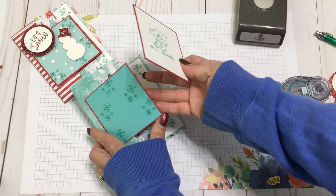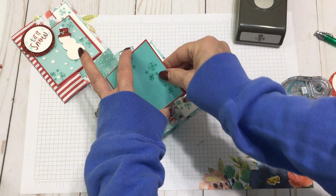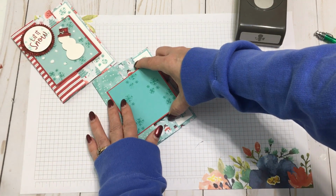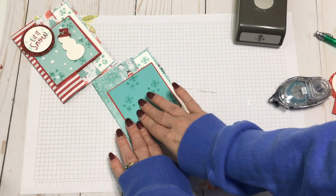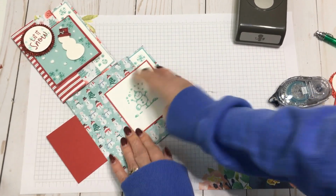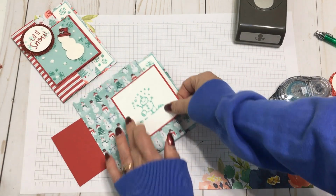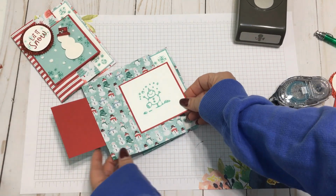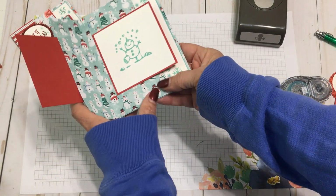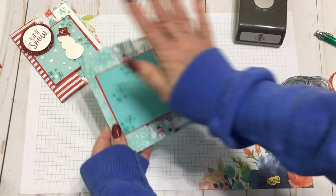Now for this, we want to make sure that these line up. So what I like to do, because you want them to kind of be a reveal, is you can just hold it to the back of the one and press it down. And then you have that. I probably could have snuck a few more little pieces of adhesive in there, but that was enough to make it stick. But now, if you do it that way, you have the reveal on the reveal on the reveal. Okay, so really that's the premise of it.